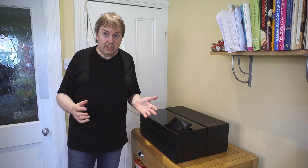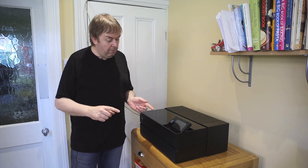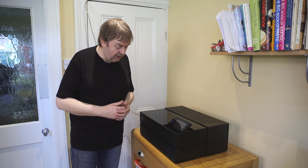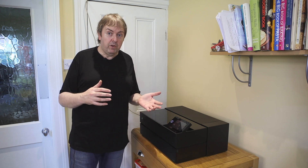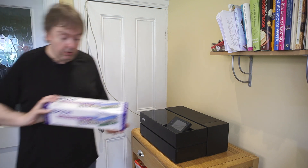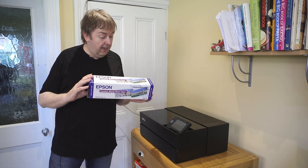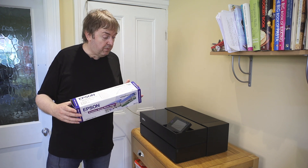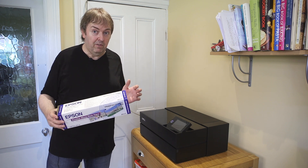You can make prints of any size you like, but I'm going to try making one 3.9 meters long. The specs say I should be able to make a print that size. The actual image itself I've printed at up to 14.7 meters long on a much bigger printer. The Epson glossy paper comes in 10 meter rolls, so it gives me two prints out of it and then a bit left over.